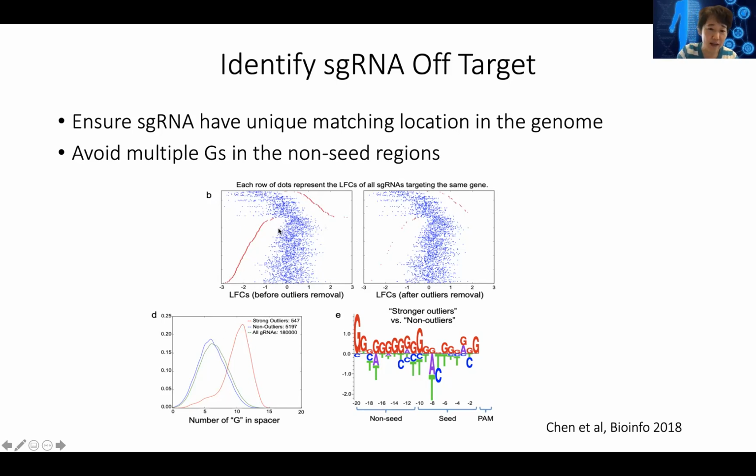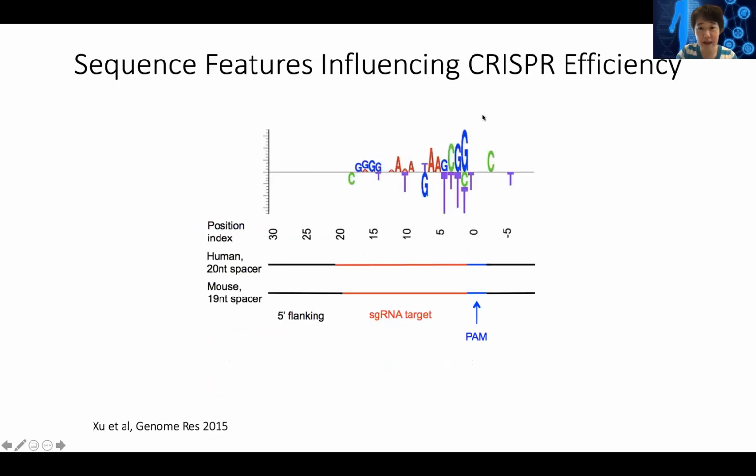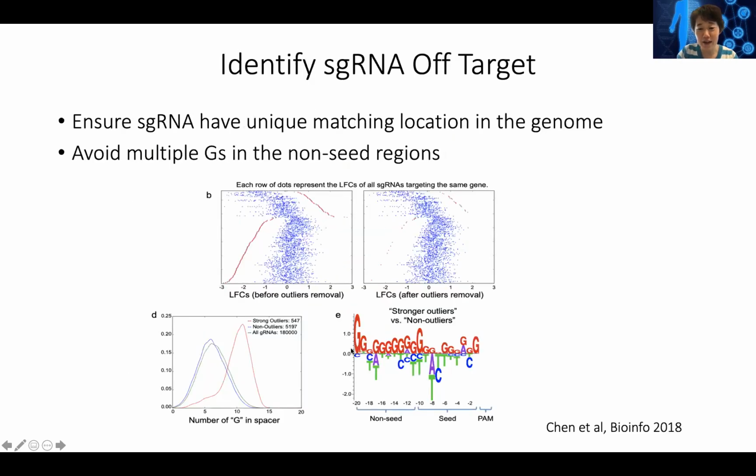And so when we look at those sequences that are outliers compared to the rest of the guide RNA on the same gene, we notice something as well. Remember previously from here, we can see that guide RNA that have more Gs are very, very efficient. Turns out they can also give you very bad off-target effect, which are these outliers.